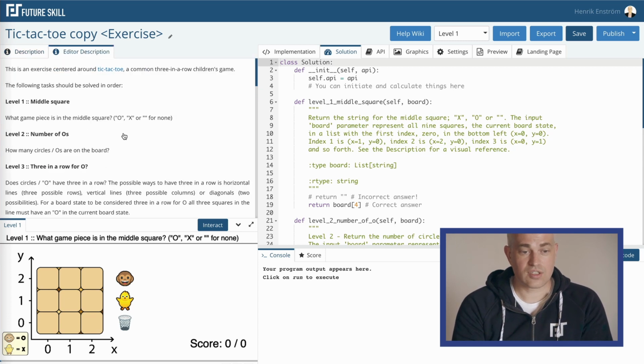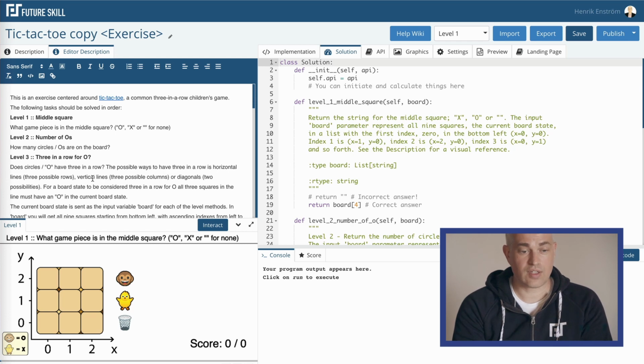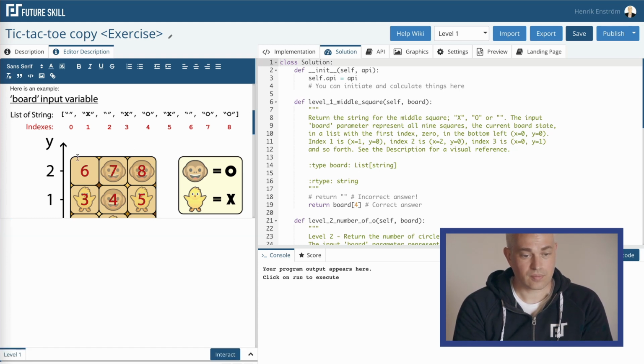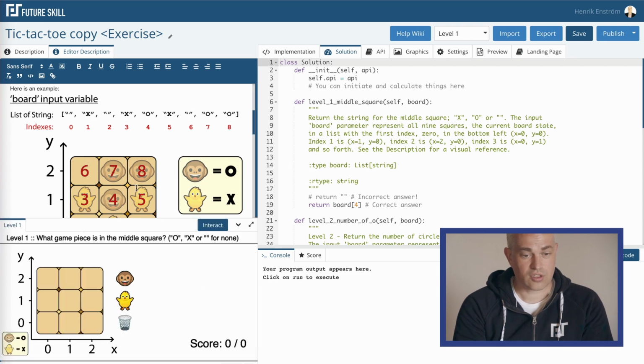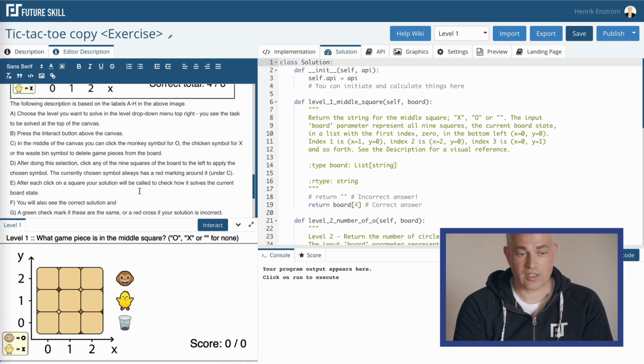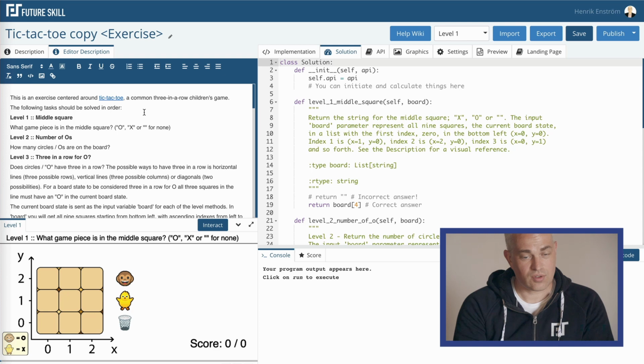And then if I go to editor description, that's where you have to have all the information on the exercise. The API description, the different levels. You can actually use markup here to show only the level that you're solving currently. But here all the three levels are given at once. And also, if you have a graphical canvas like I have down here, it's good to describe it in some more detail. For example, here I'm showing the indexes of the various parts of the canvas that you can use here, and even more descriptions here. So this one is done in a lot of detail, which is good actually.